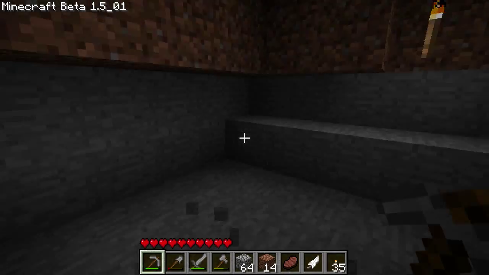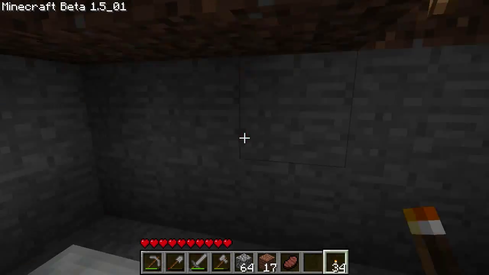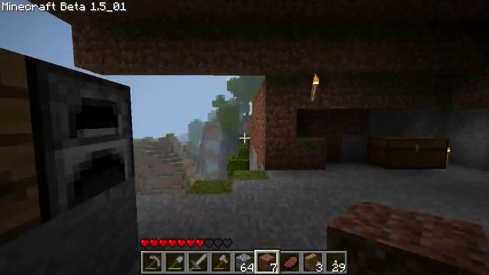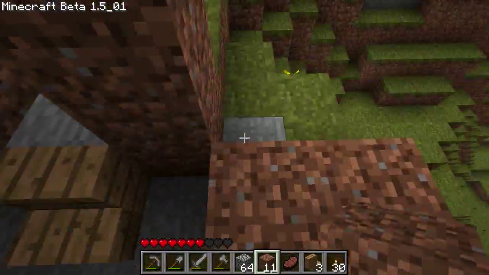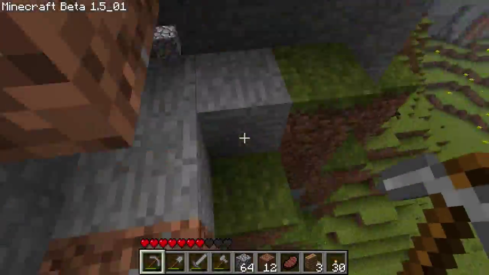Okay, so I cleared a little bit more stone out of the base. I was able to make a bed, and I tried sleeping on it, but zombies kept waking me up. I also decided it'd be a good idea to clean up the base a bit and spider-proof it.